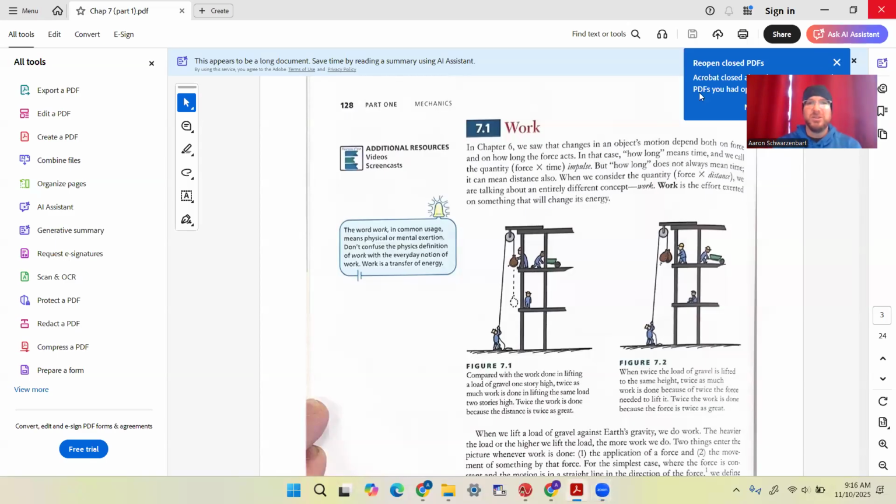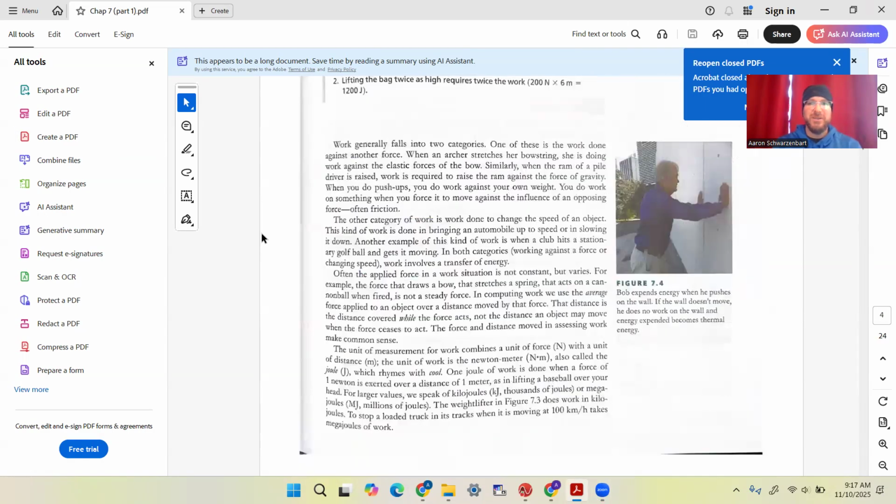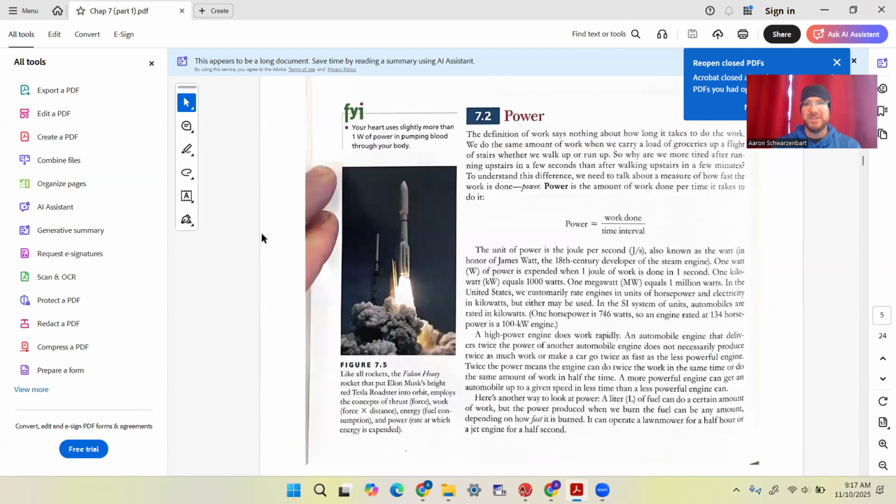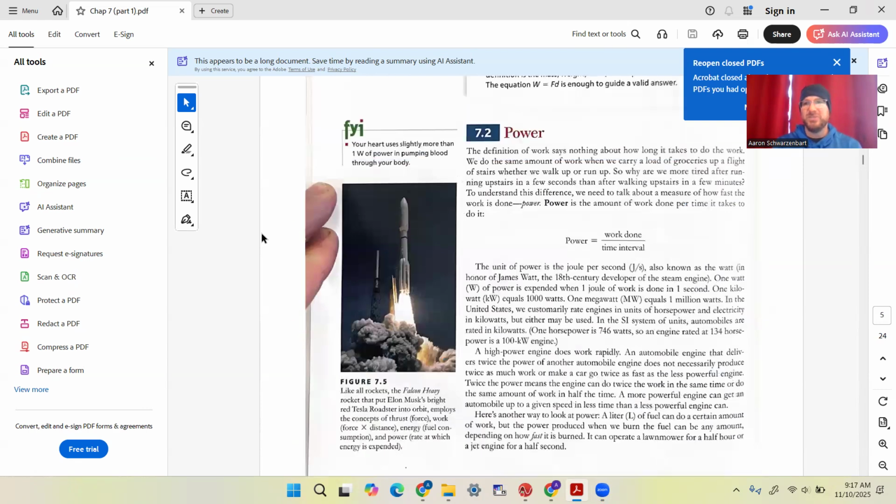Okay, so we also need this measurement that we'll call power. And power is the amount of work that can be done in a time interval. So my car can exert much more force to do much greater amounts of work every second than I can, even though some days it doesn't do very much work at all because it just sits around and I do a lot of work. Okay, so we have this power.